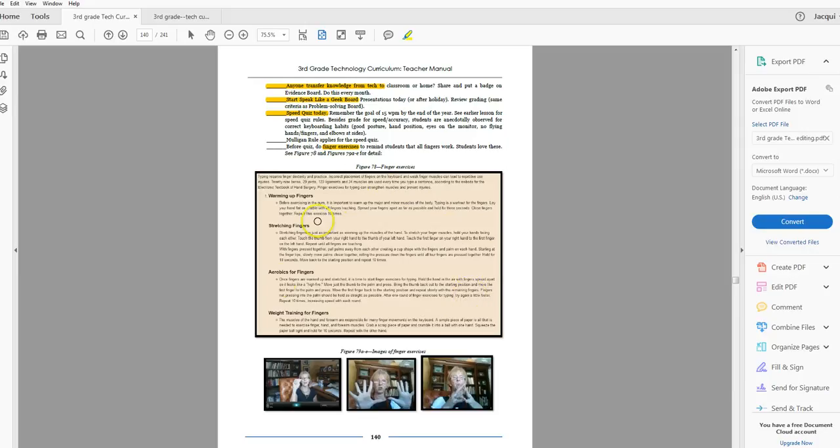These are pretty fun. If you don't know how to do any of these, let me know, because I'll make a video for you, or I'll meet you online and show you how to do them. But they're pretty fun, and I think when you read them, they're pretty self-explanatory. The kids get a kick out of doing them, but the biggest thing you're trying to do is remind them they have 5 fingers. Well, 4 fingers and a thumb, as they'll probably correct you. But they all work. It's not just the pointer.